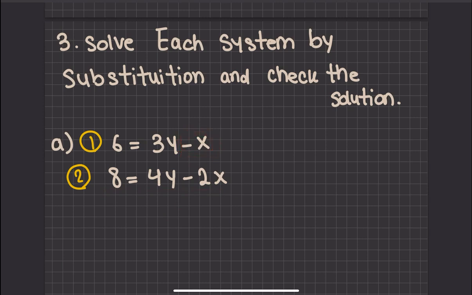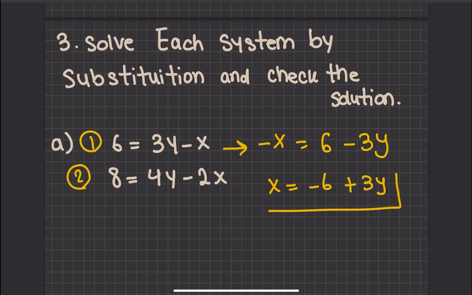So I'm going to rewrite equation 1 in order to find x. I'm going to write down minus x equals 6, but I'm going to move 3y to the other side, so it becomes minus 3y. But I'm looking just for x, not minus x. So I have to divide the whole thing by minus 1 in order to have just x. So it's going to be x equals minus 6 plus 3y.